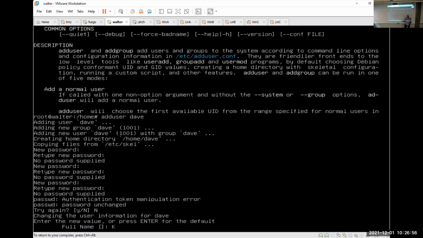Zeke, as far as your question, no, it does not have to be called Dave. You need to have 3 development users and 2 security users. I chose to use names for developers that start with the letter D so that I can keep them straight. My security users start with the letter S so that I can keep those straight. So I don't have a name that starts with an M and I go, oh, was Mary a developer or a security person? So I chose those names for my convenience. You can choose whatever name you want.